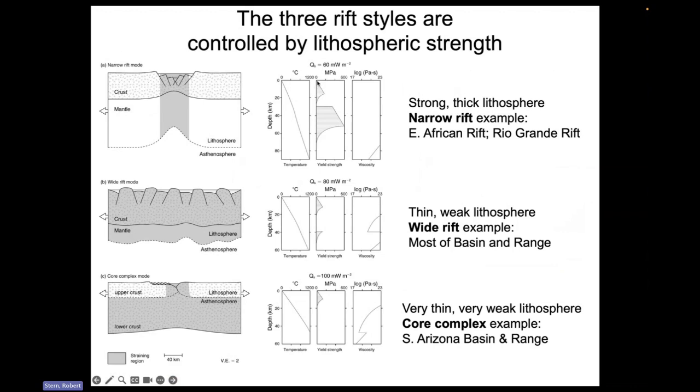So here, in this profile, this is complicated because of this low zone of lower weakness. So this one's better, because here we've only got one of these yield strength envelopes. Here we can see that the mechanical lithosphere, the elastic lithosphere, would be about that thick, right, to that point. All of this below here is not part of the mechanical lithosphere.